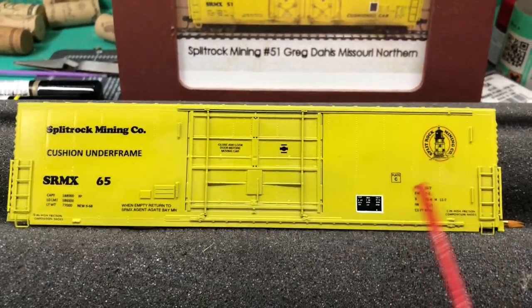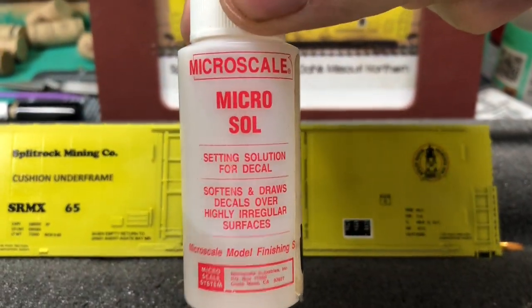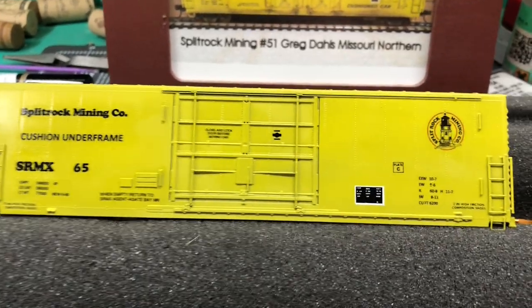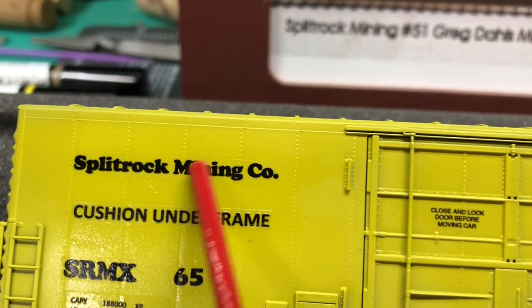Now our car has the decals applied. It looks really good. We're going to bust out the Microsol, and we're going to get rid of any bubbles or silvering that we see and smooth all those decals right out.